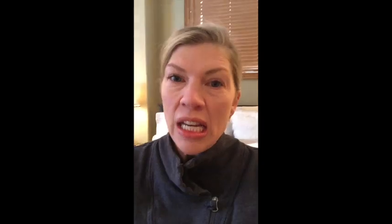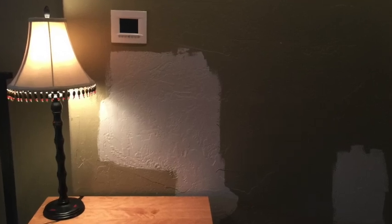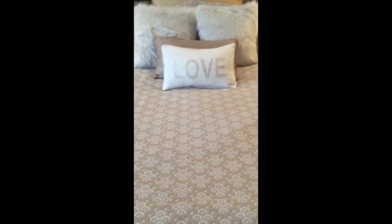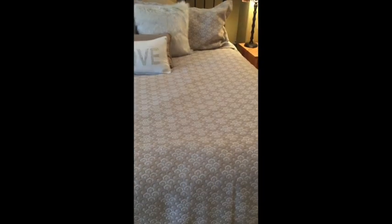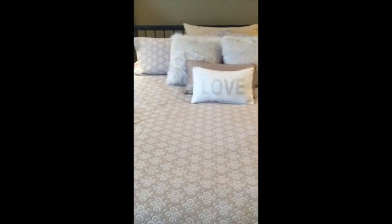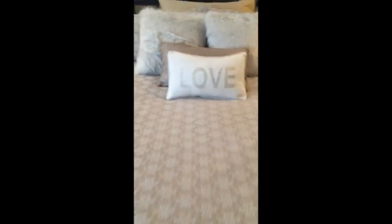I have Jen DeLoe with me today of Lifeshine Design, and she's going to talk to us about how to choose gray tones when you have these other considerations. We're using my room as an example because I had this exact same issue. The paint on the wall is called Vellum on one wall, and the one behind me is a khaki green — a Benjamin Moore color. The first thing I chose to do was get new bedding. I had a yellow duvet cover and I chose this more taupe, grayish-taupe color with grayish white pillows — this is where the inspiration began.